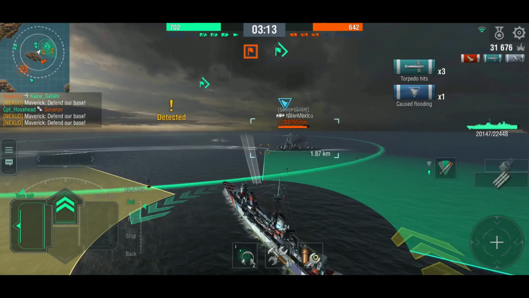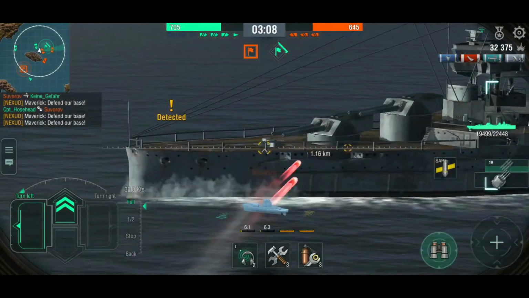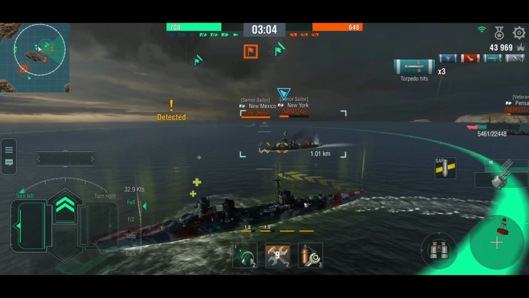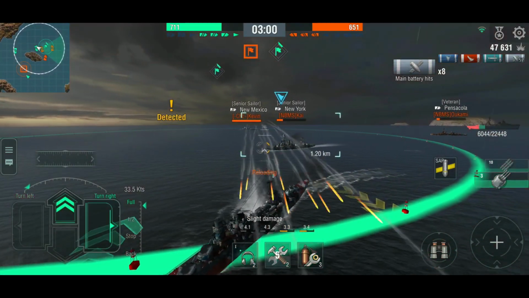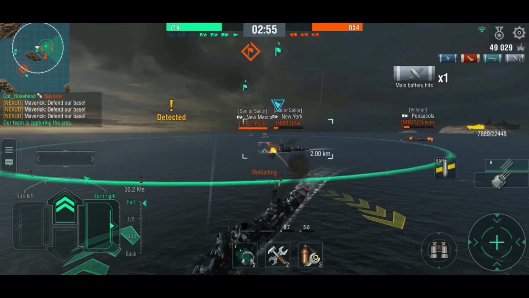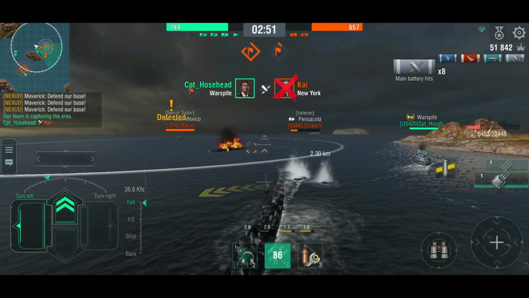So I think that battleship is not paying a huge amount of attention. I'm just seeing if I can get some penetrations into the bow. So at point blank range, you can. The problem is, if you're at point blank range of a battleship, you really, really don't want to be there. There's that pesky Pensacola still coming around. Okay, can we sink this guy before he gets to reload and kills me? Yes, we can. Okay, Warspite sinks him.